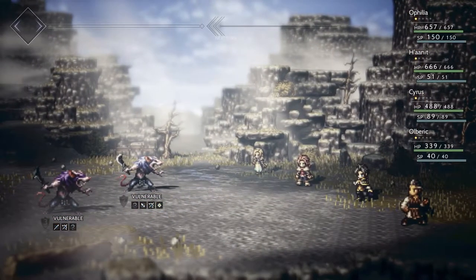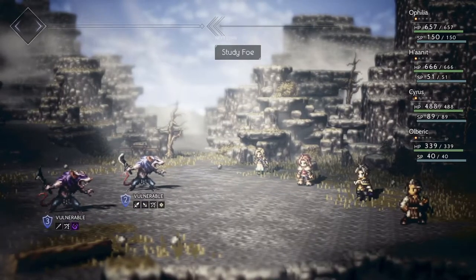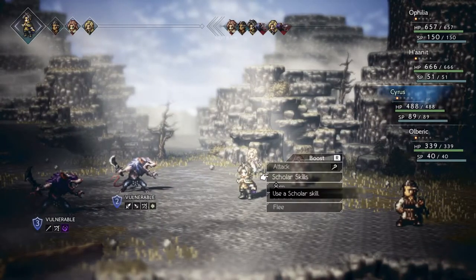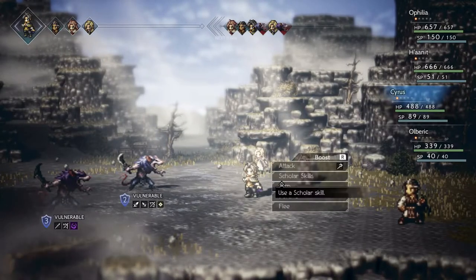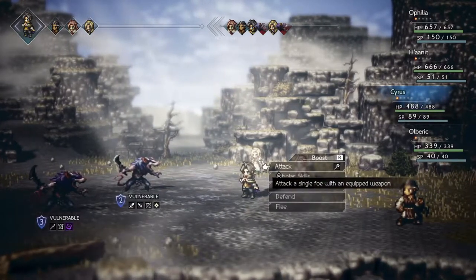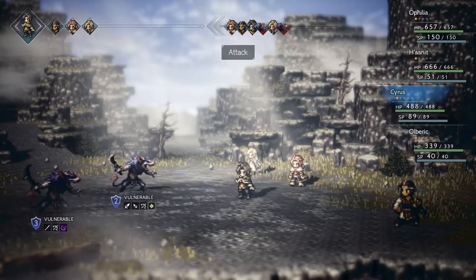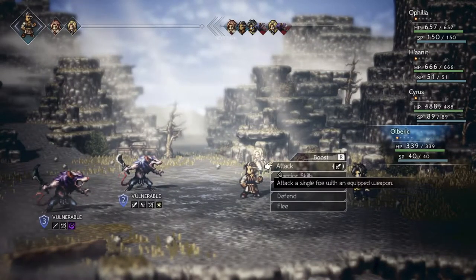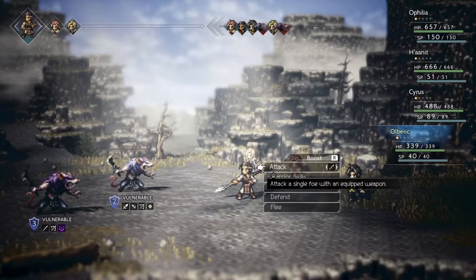Okay, we've got some baddies here. Surprise my foe. Okay, they're both weak to bows. None of them are weak to this stuff, which is annoying. I think maybe switching from Cyrus to Tressa might be better in this scenario. I might go back and do that, actually. I can do that because Cyrus and Tressa aren't the party members that I need to have, so that is fine.